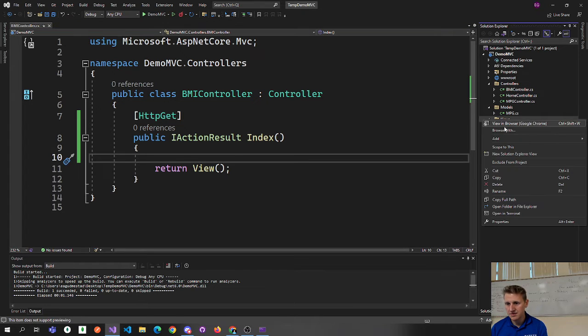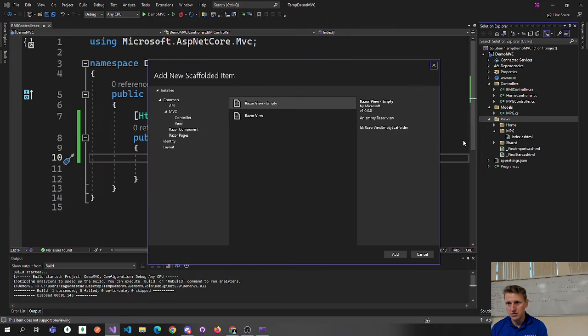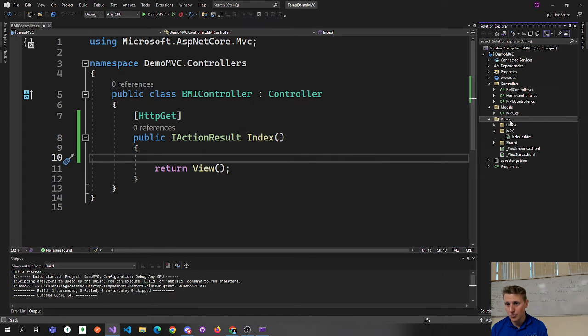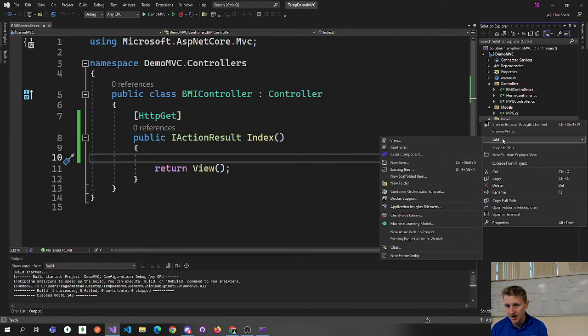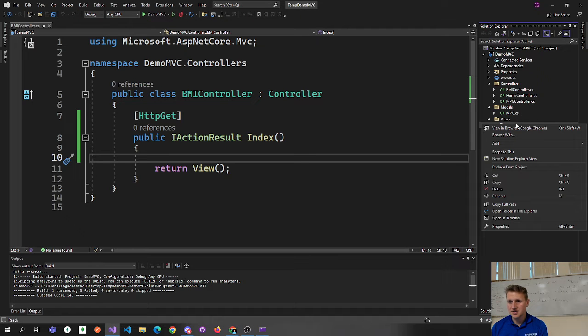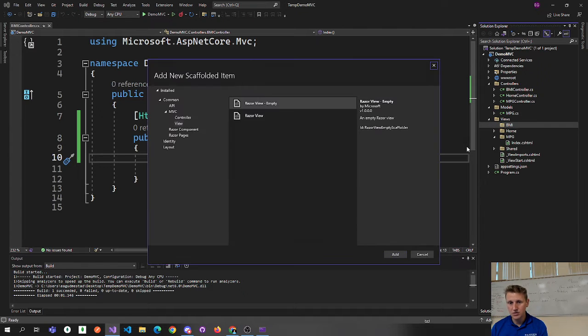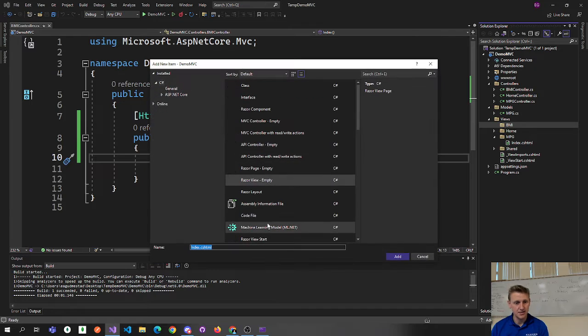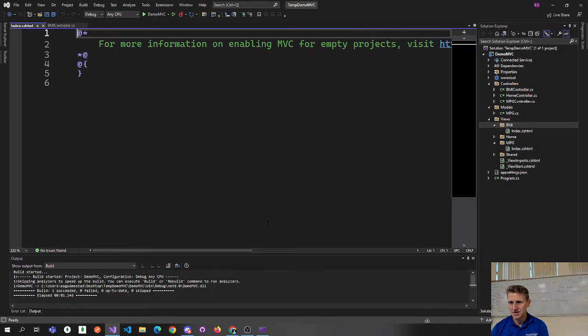Let's create a BMI view. Add a view. We need a folder. Right click, add folder called BMI. If I can type, that would be a good thing. And now let's add, right click, add a view. Let's name it properly this time, which is index.